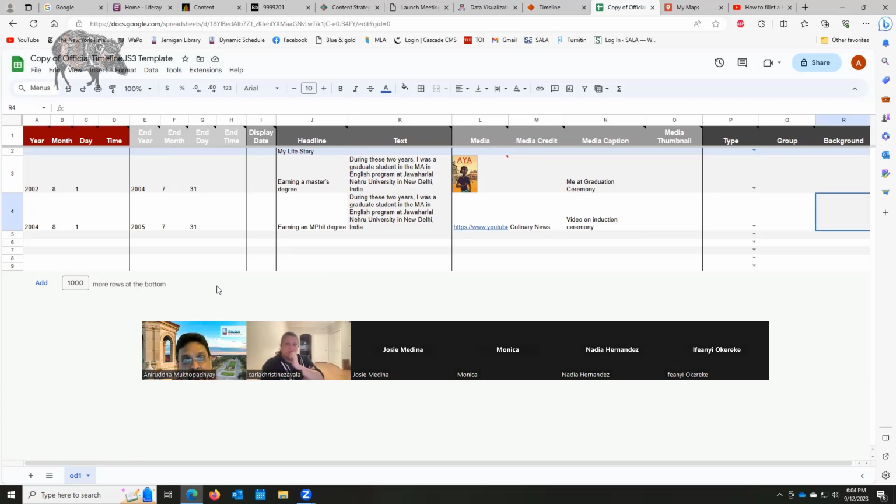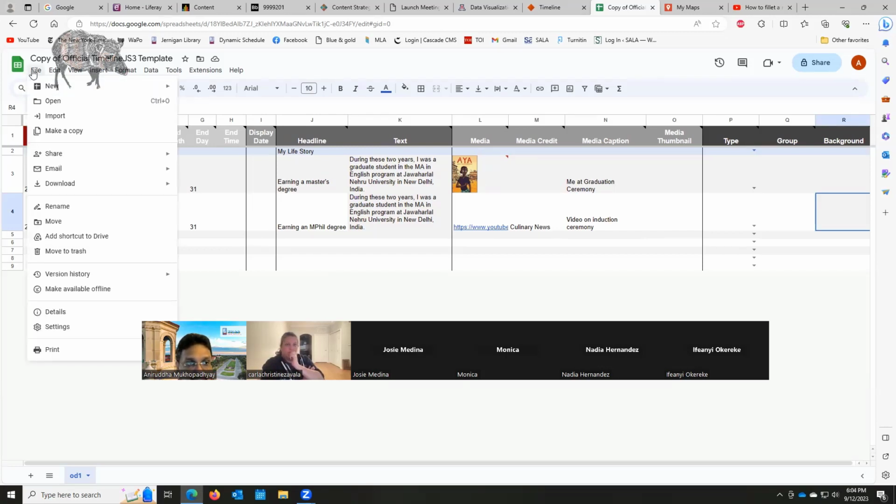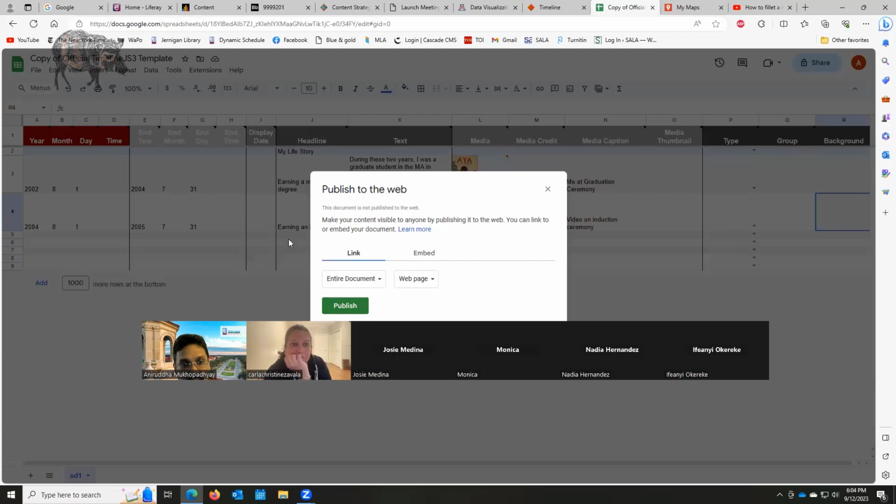But first play around with this. Once you're done, you're going to go to File, go to Share, Publish to Web, and click on Publish.